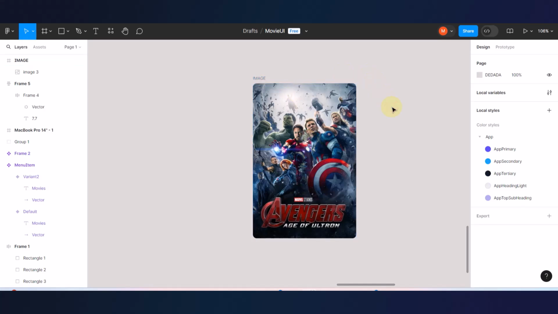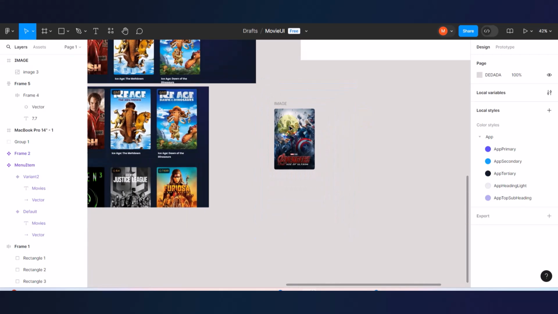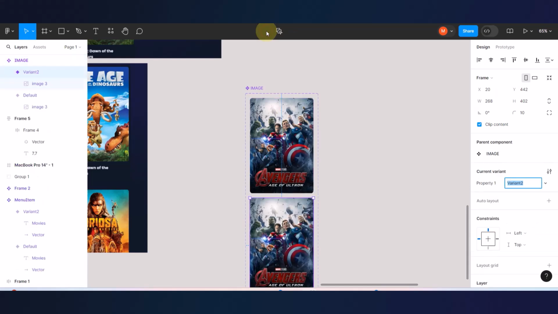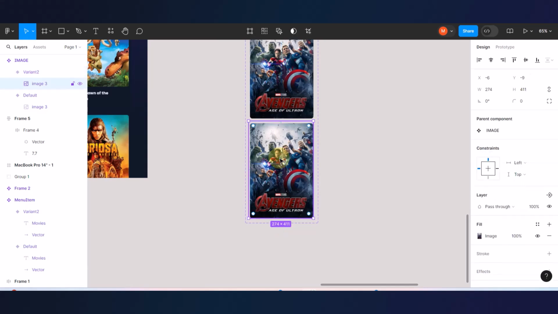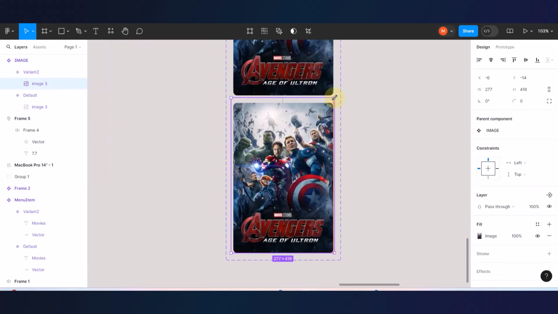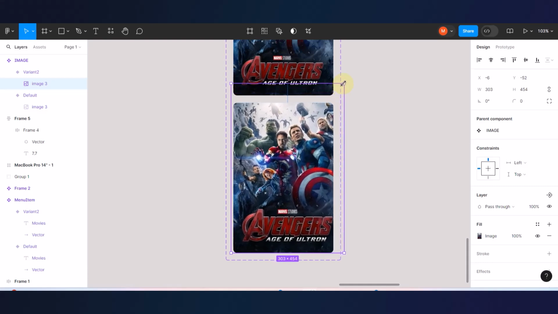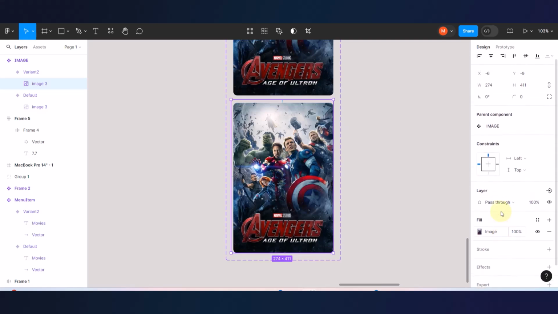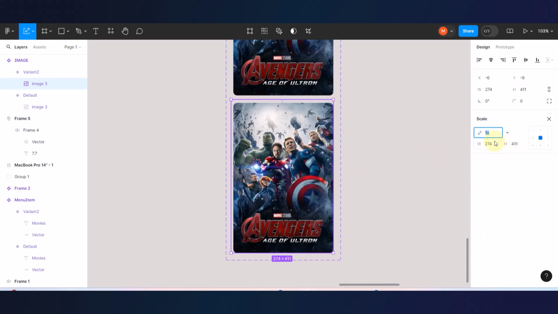And now I want to create a component out of this. Check here, guys. I want to create a component out of this, and I want this component to have a variant. Let's create here to make a variant. In this variant, I want this image to be zoomed in a little bit. Can't I change a scale instead of doing it manually? Where is the scale? Let me press K. And then can I scale this a little bit?